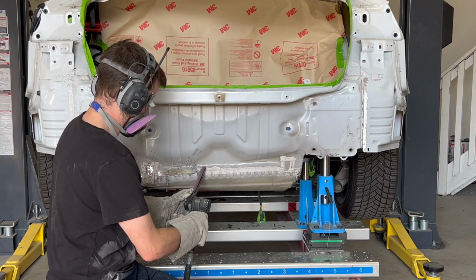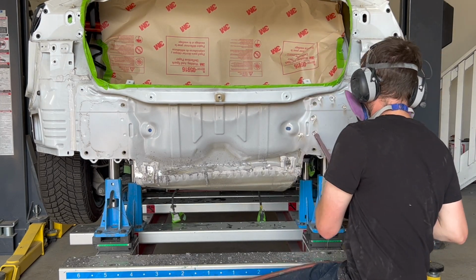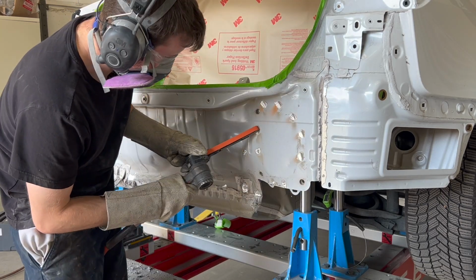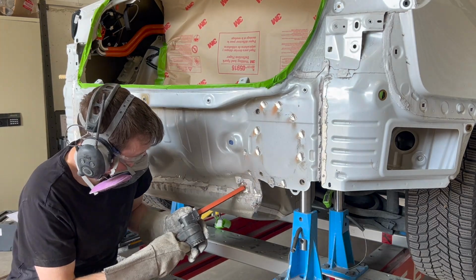A belt sander with a Scotch-Brite belt is being used to clean off all of the seam sealer to identify the spot welds that will need to be grinded and drilled out. The spot welds attaching the end panel to the frame rails and rear floor are removed with a belt sander with an 80 grit belt.